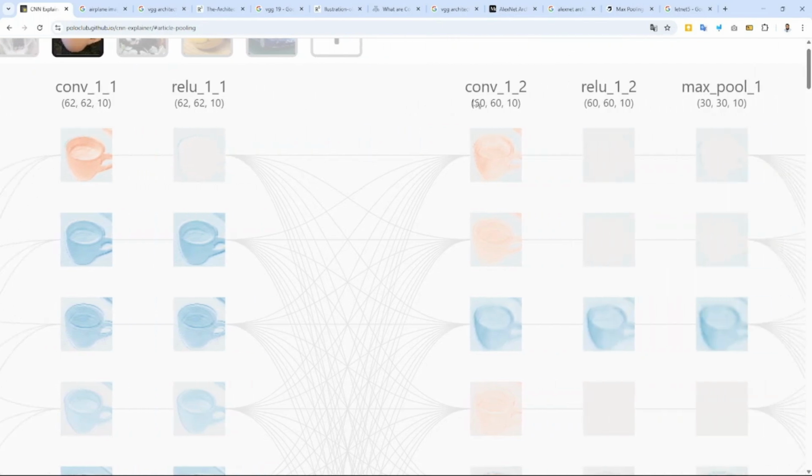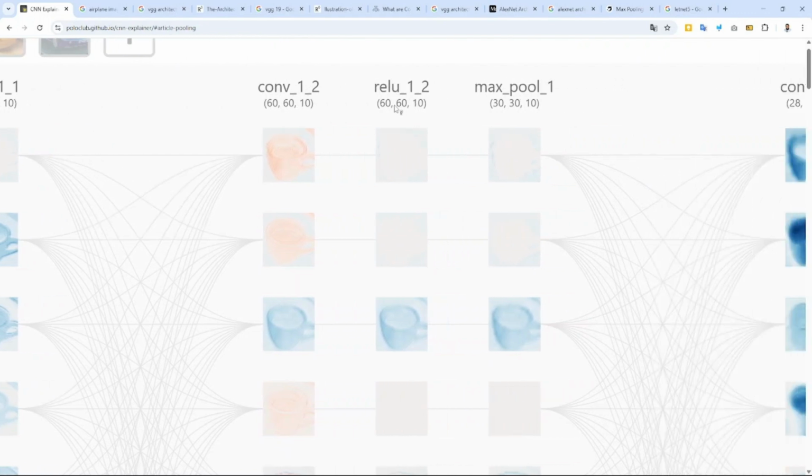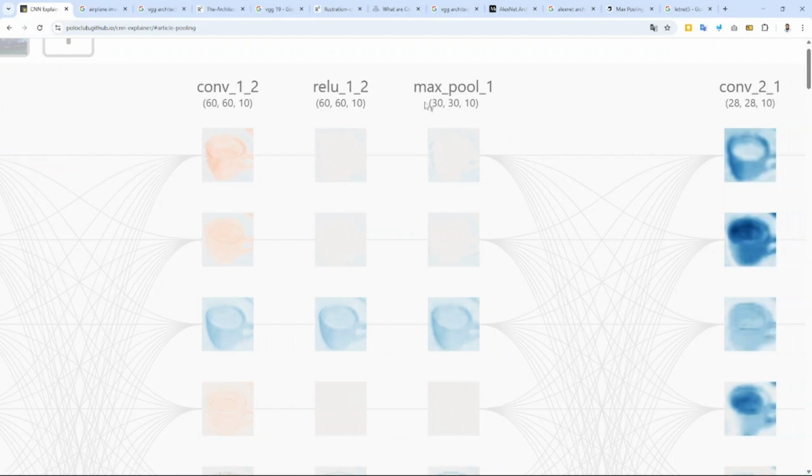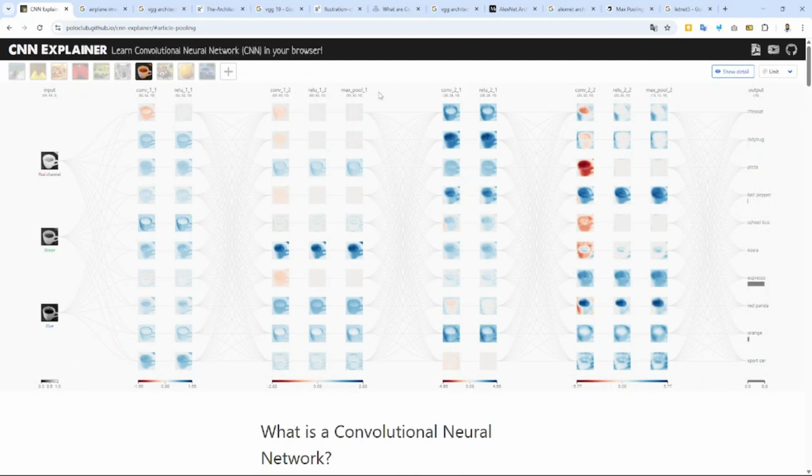Then the convolution here, 60 by 60 by 10. Then ReLU, the same shape, 60 by 60 by 10. Then we have max pool, 30 by 30 by 10. Wow, that is a big decrease in the size. Why? Because max pool tries to make the representation more manageable and smaller in order for the network to capture the most significant features.